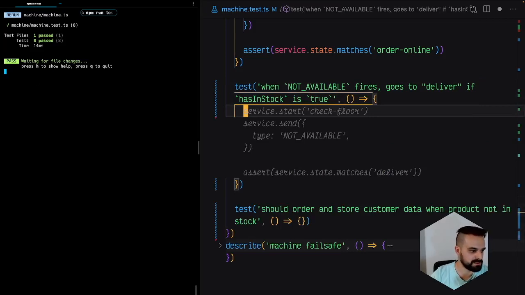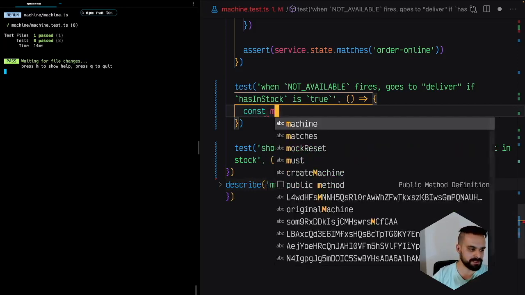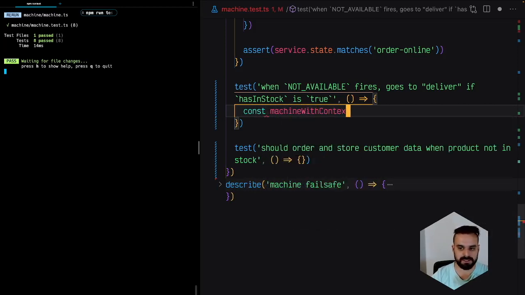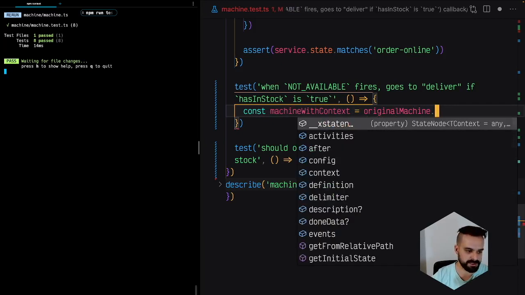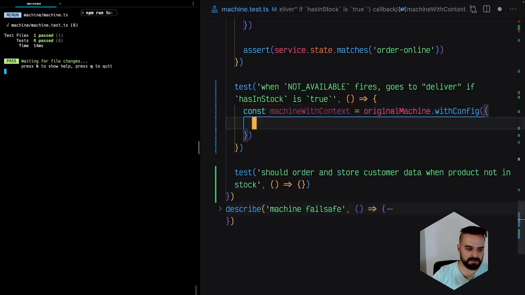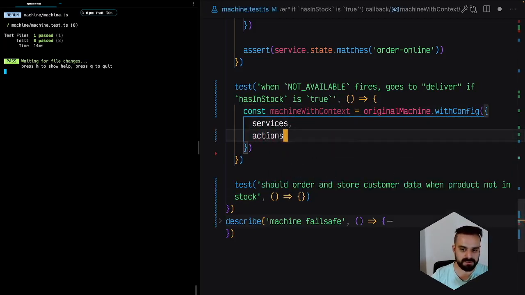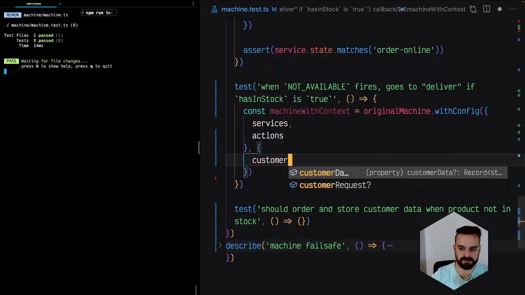So in this case, we need to interpret a new machine. So we're going to create it with this special context. We take the original machine, we pass again the ifconfig helper. It's going to be taking the same parameters as before, so the services and the actions, they're all the same, but we pass a second object, which is the context.